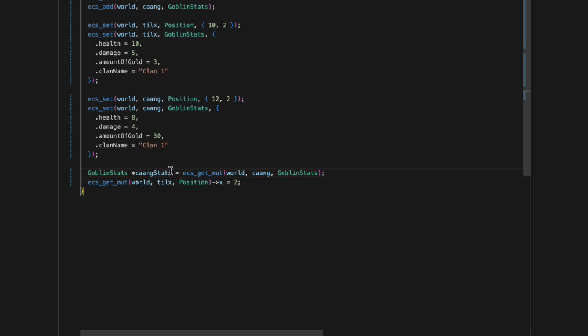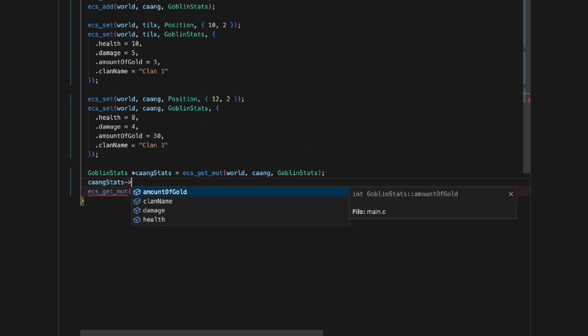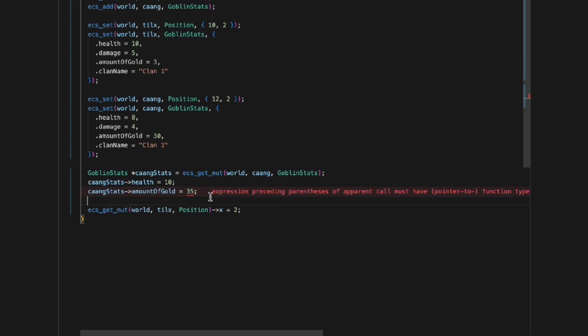Okay, so if these are now King Stats, and so now if we want to change any of King Stats, all we have to do is say King Stats, and then use that arrow again, and then we can set any of these. So we can set health to 10, the amount of gold to 35. And what's good about this is it does not affect any of these other values. They will remain the same.